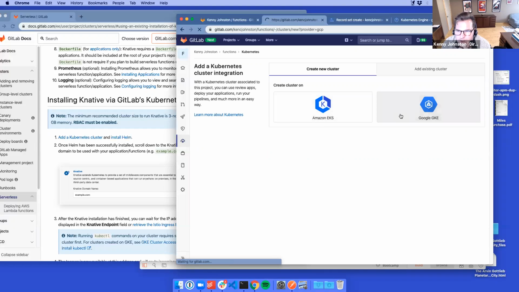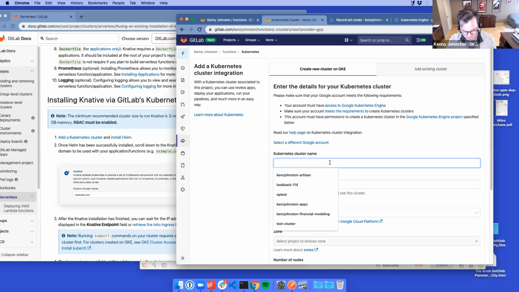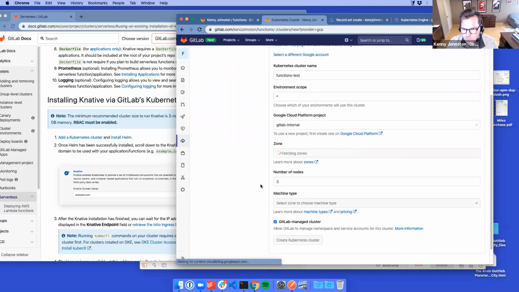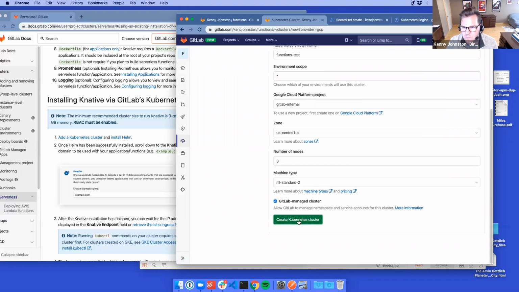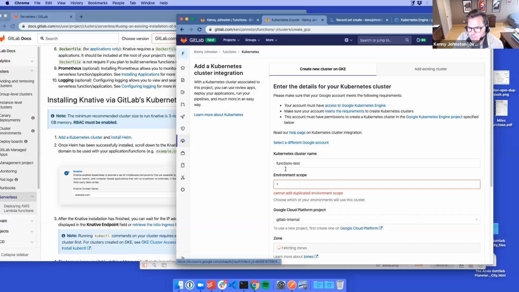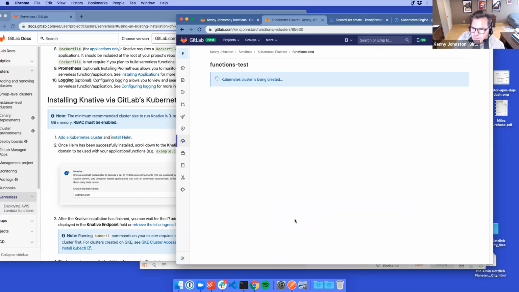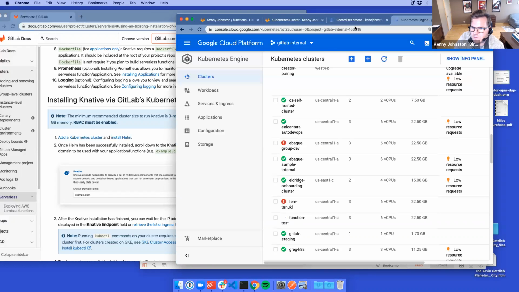Let's try it again. Of course. Should be able to adjust this later. Just want to see if I can get one cluster created.